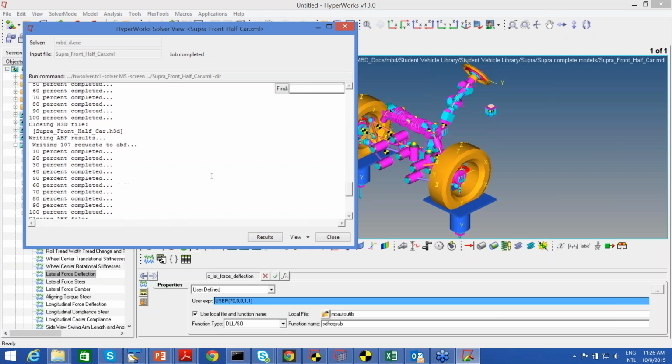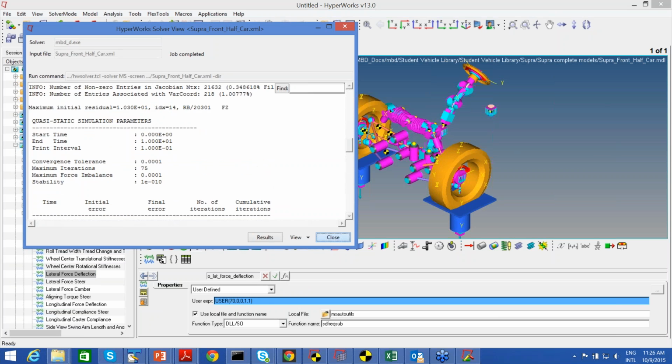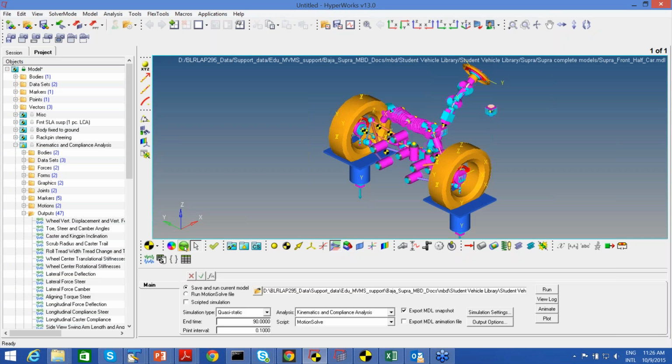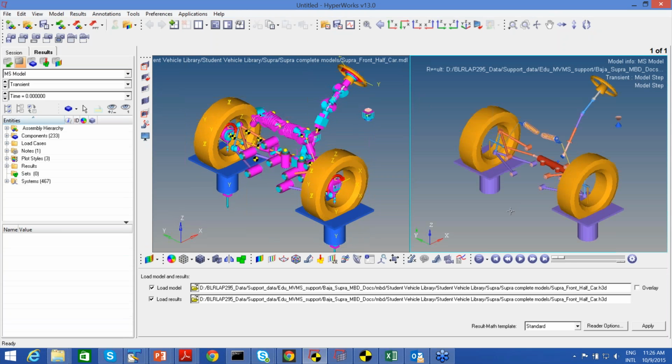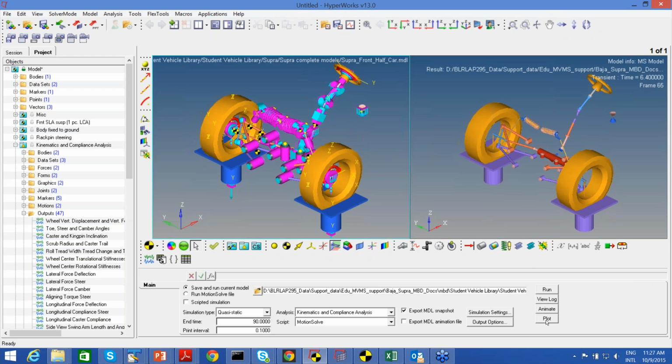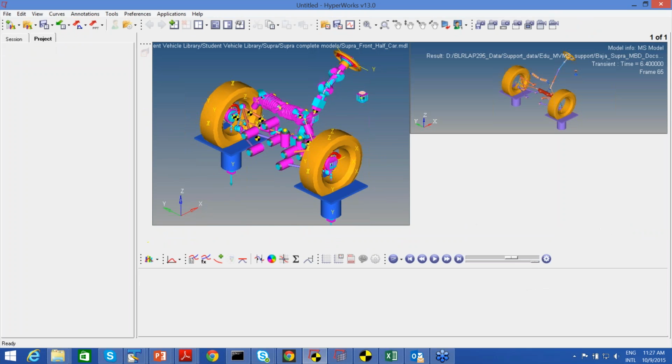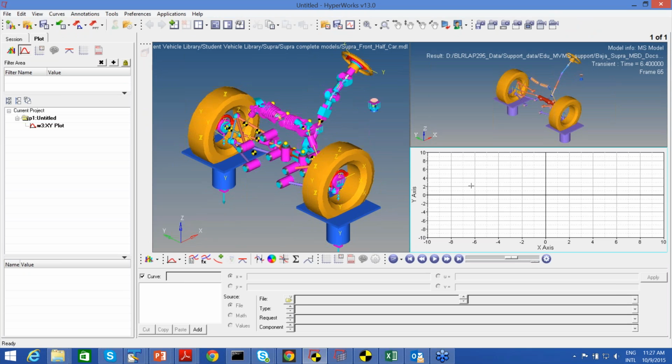So as I said, I run this model, and now my model run has completed. Now I can go to the run tab and say animate. Once I hit animate, I can observe the behavior of the suspension. This is single wheel analysis, where I have applied the excitations to one wheel, and we observe the effect of that. We also have some ready templates for you, which you can easily use to study the behavior of the suspension.